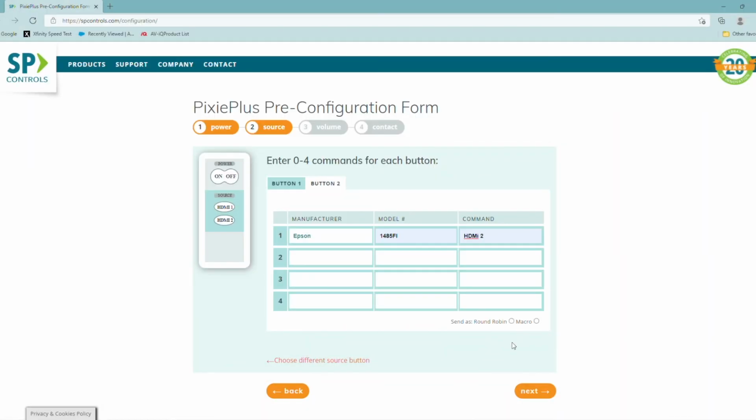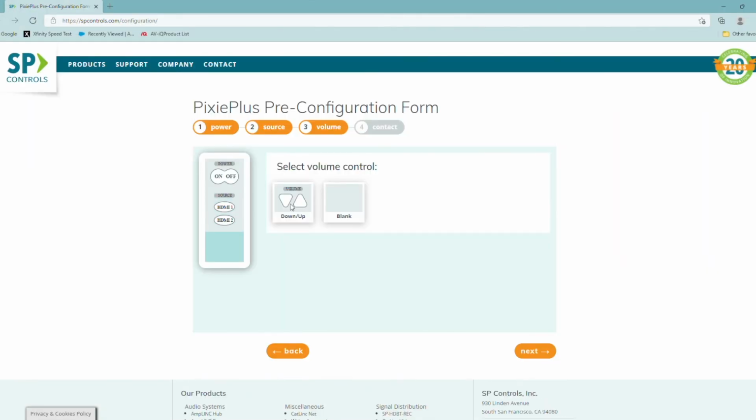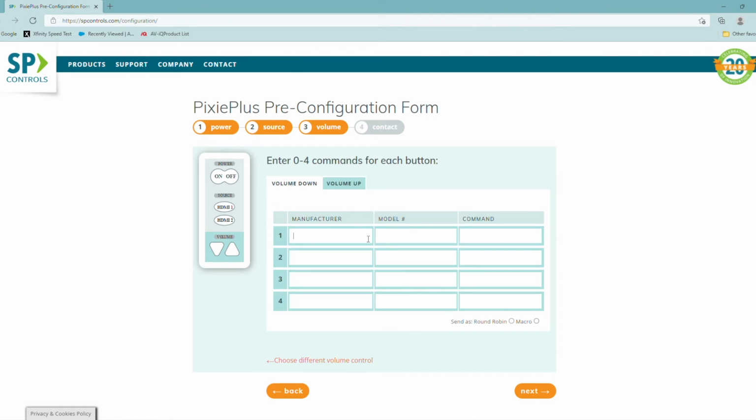At this point, I can move to the final button section, which is the volume or a blank, and I will add volume at this point. We'll go ahead and drop it in here, and again, Epson, and then finally volume down.